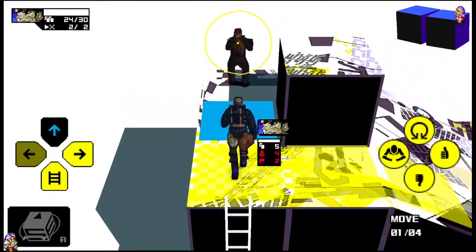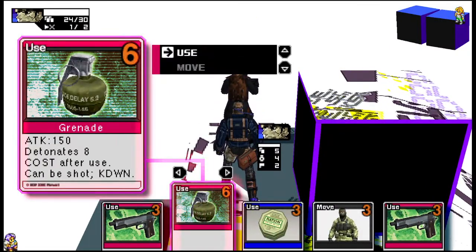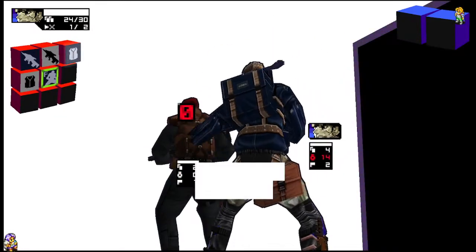It's just better. Alright. So, our job in this map is to take out these 2 dudes. So, actually, I guess technically we could have done this already.